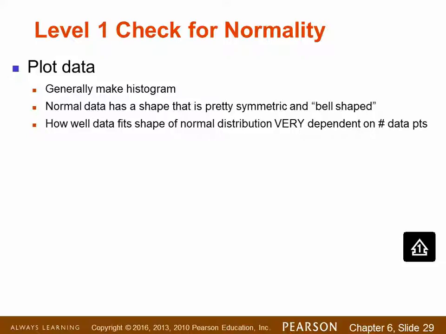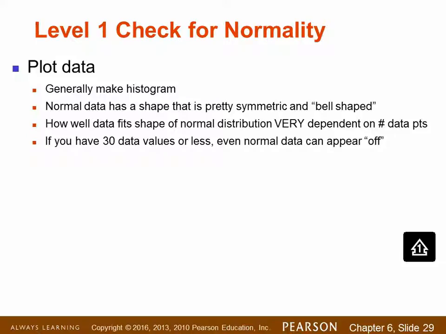The thing that you have to understand, this is the important thing, is that even when the data is normally distributed, if you don't have a lot of data points, it may not look bell-shaped. So the shape of this curve depends very strongly on how many data values. Notice those curves that I give you of the blood pressures and that percentage return at the beginning. There were over 1,000 people in that blood pressure histogram, right? So when you start to have a whole lot of people, then a normal distribution looks nice and bell-shaped. Generally, you need at least 30 data points to make it look normal. If you have less than 30, it's hard to judge. It's hard to make a really good determination.